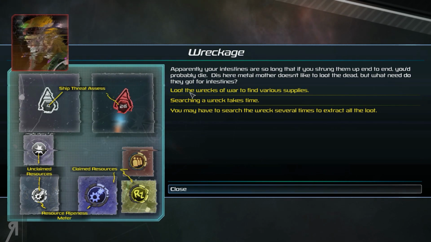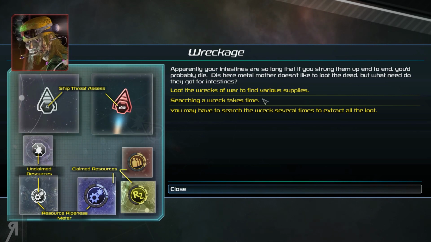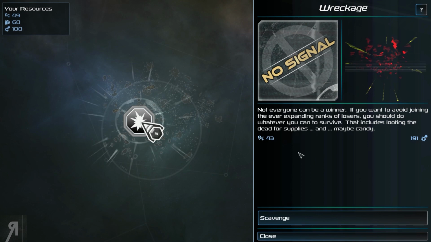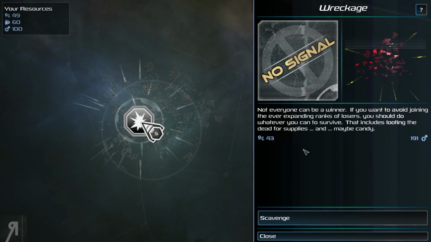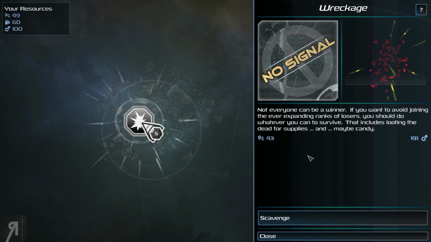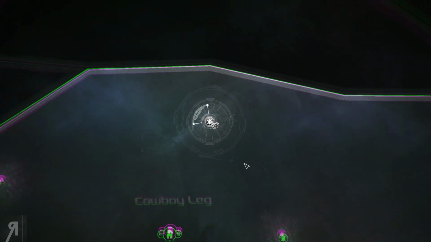Yeah, so, loot the wrecks of war to find various supplies. Searching a wreck takes time. You may have to search the wreck several times to extract all the loot. Not everyone can be a winner. If you want to avoid joining the ever-expanding ranks of losers, you should do whatever you can to survive. That includes looting the dead for supplies and, well, maybe candy. Who knows?